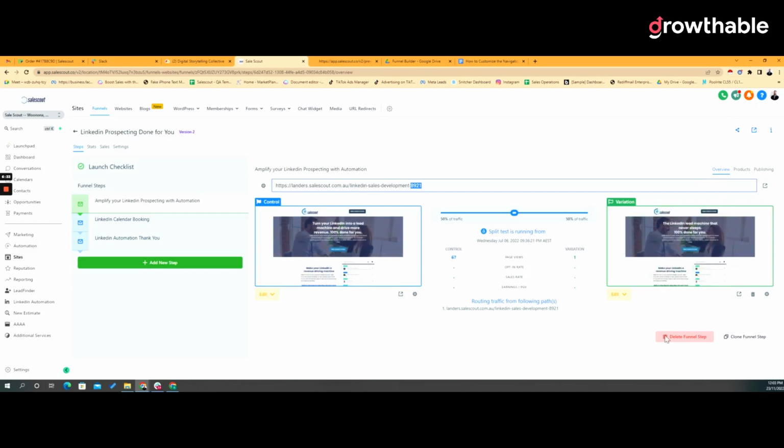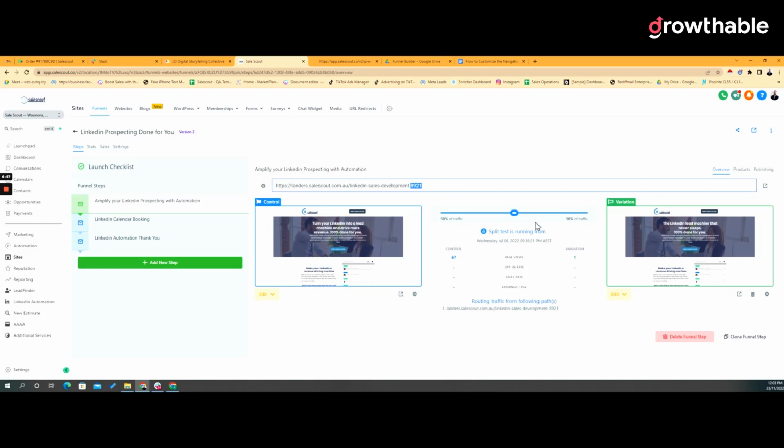So you create the split test. You then decide how much of the traffic through the load balancer is going to be distributed to the control versus the variation. Then you'll get the statistical analysis on how many units, how many views have gone to one or the other.